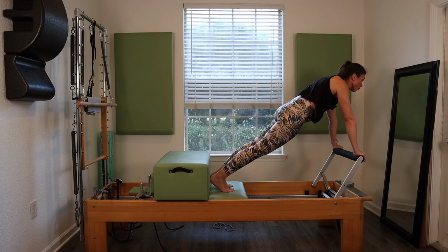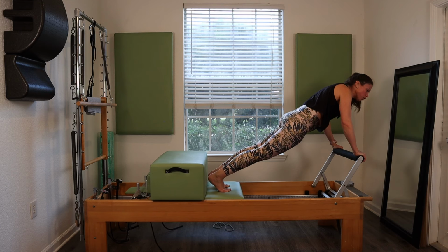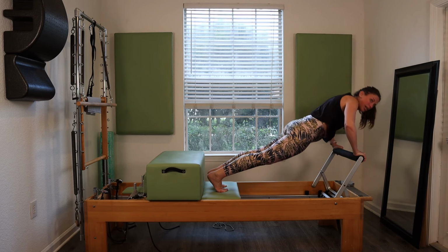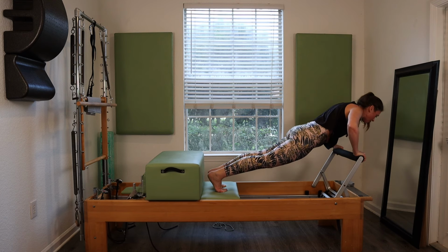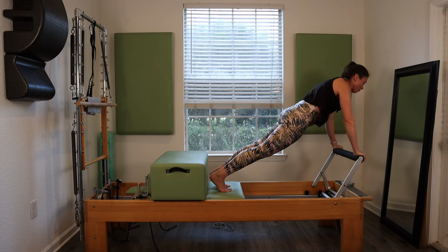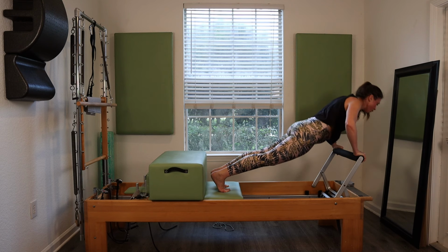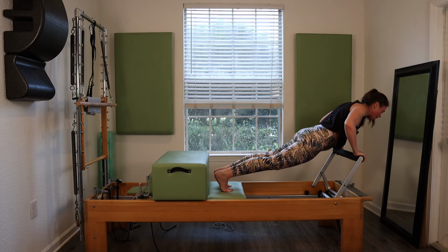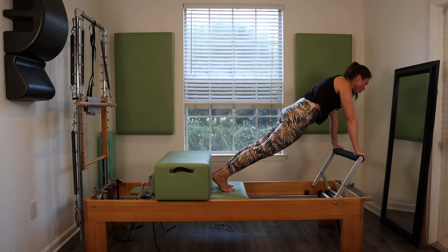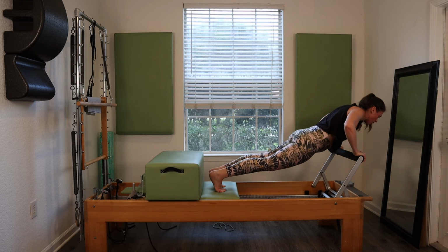Option to hold here, or maybe we could do a push-up. Obviously my heels are gonna pull away from the box, that's okay, but I'm still thinking of them driving back. Could we do a couple more push-ups? Think of your chest almost coming forward and elbows angling back a little bit. So we find a little bit more of those armpit muscles that we just worked.